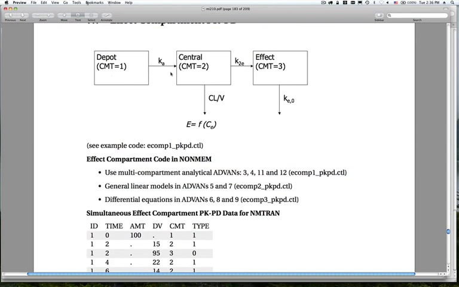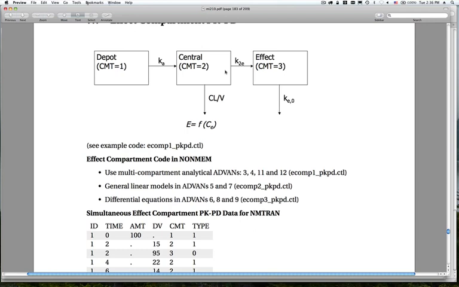So, for example, if we had this model structure, what does this look like? It kind of looks like a PK model with a two-compartment disposition, where we have a depot, a central, and a peripheral, and then a transfer back and forth. The only difference is that this KE0 is exiting the last compartment. Well, we can play tricks with that, so that even though the arrow might be pointing back to the central, we can arrange this so it doesn't impact the PK mass balance, and we could use one of the analytical ADVANs. In this case, it would be ADVAN4, which is the two-compartment disposition with a first-order absorption.